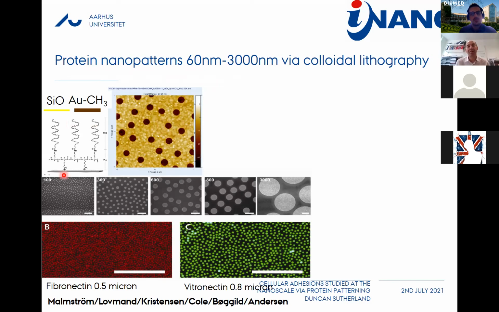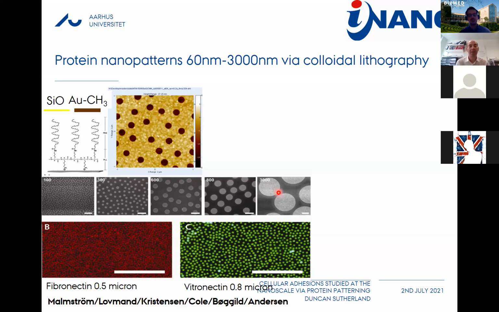And then we're able to assemble a PEG-containing block copolymer, which will adhere strongly to the silicon dioxide part, very weakly to the gold, which has been made hydrophobic. And so the surface has a protein-rejecting character, except where these circular regions are. And then we can just bring in extracellular matrix proteins, fibronectin, vitronectin, allow them to adhere, and they'll stick to these hydrophobic patches, and then they'll form a pattern.